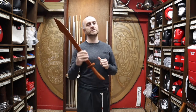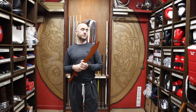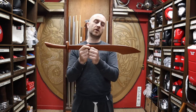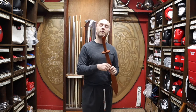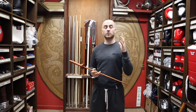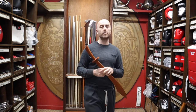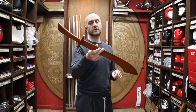Especially if you've got parents that are worried about their kids training with weapons, something like a wooden weapon is a very, very safe option. Now, all of these broadswords, the standard length one and the junior one, are made out of red oak, which is a pretty standard wood for a lot of martial arts weapons, a lot of bokkens, a lot of bow staffs. The sort of entry level wood that people use is red oak. It's a very common material for martial arts training weapons, so this is absolutely no exception.